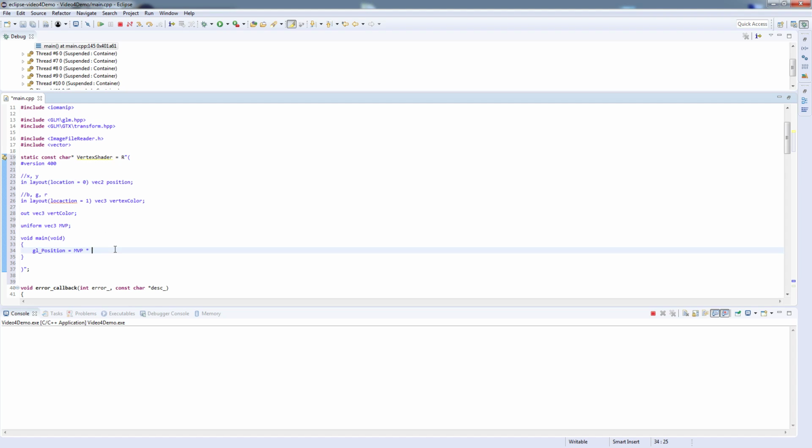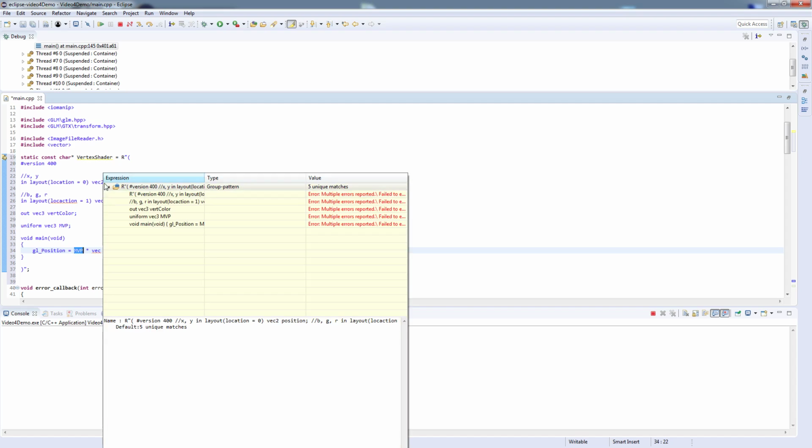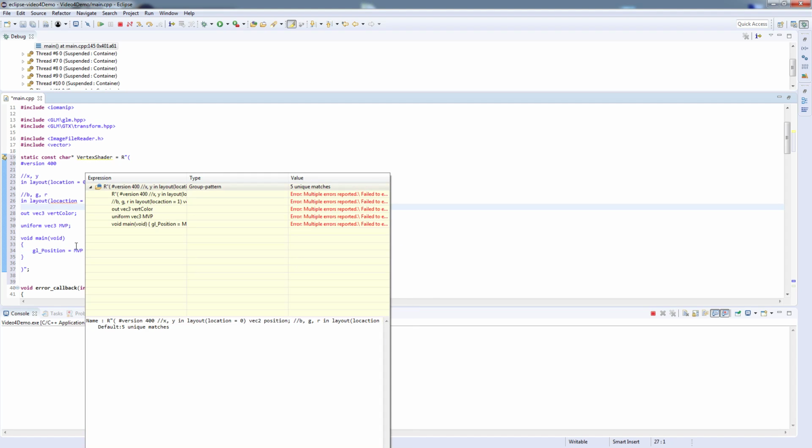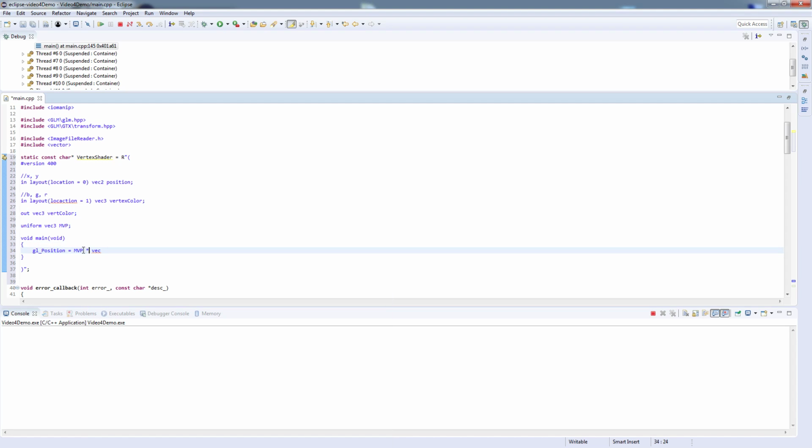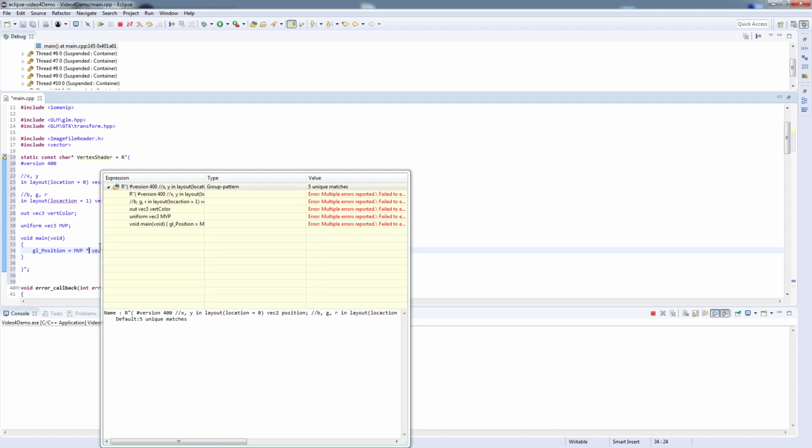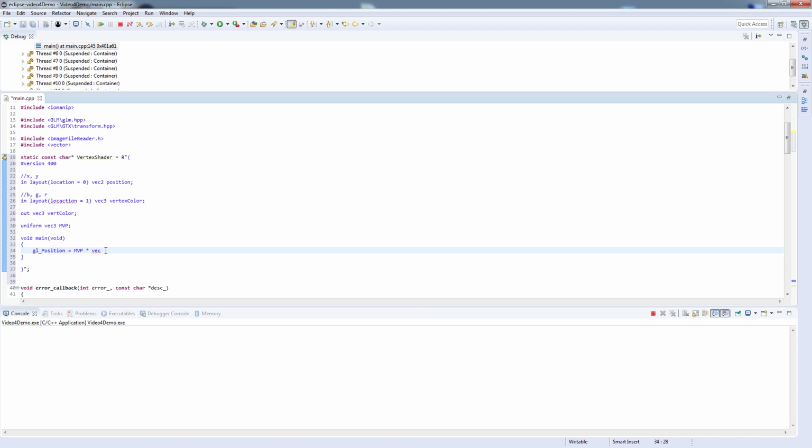Now there's a problem with that because this is a 4-dimensional vector, and I highly recommend, if you haven't already, look into how matrix math works. It is really useful to understand for 3D graphics.